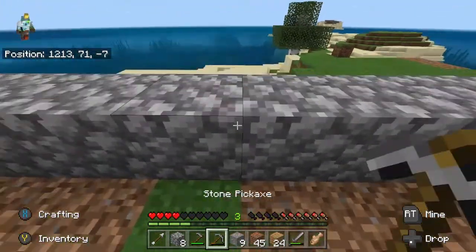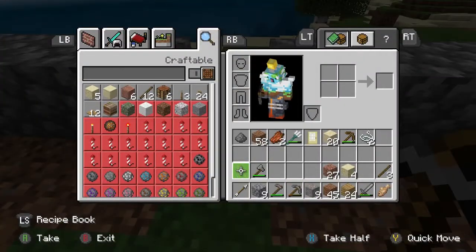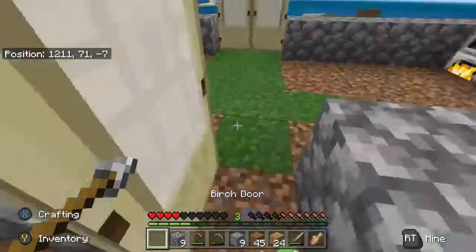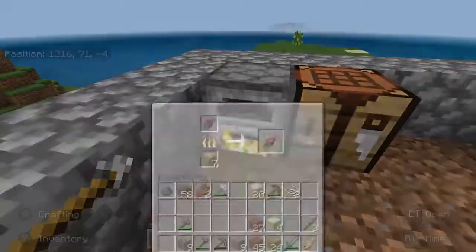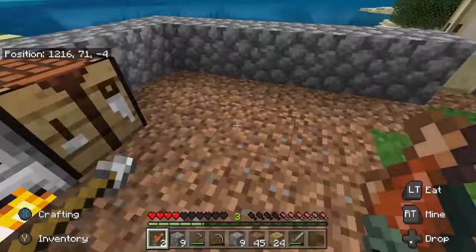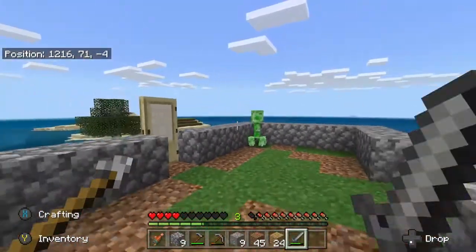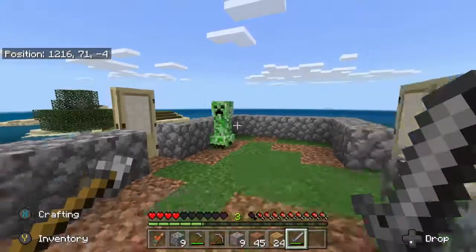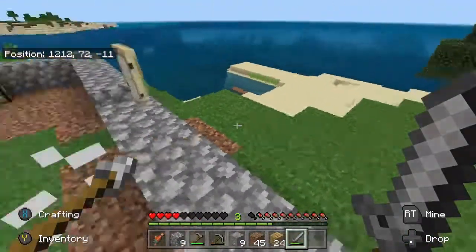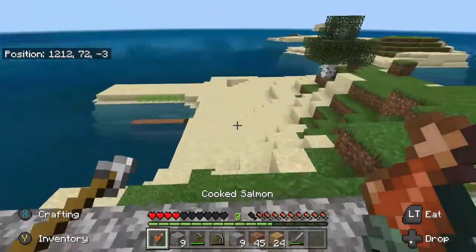Let's get a back door for the house as well. So we're not limited by doors. There we go. Ah, some lovely, lovely veggie. Go away. Oh my god, where did he come from? That's ridiculous. Go away.